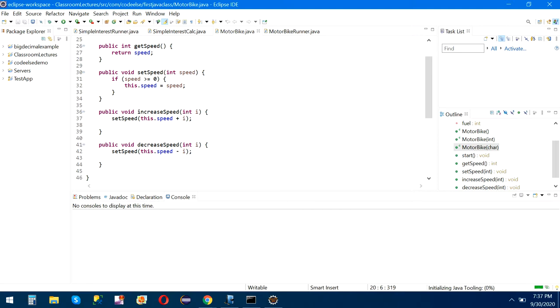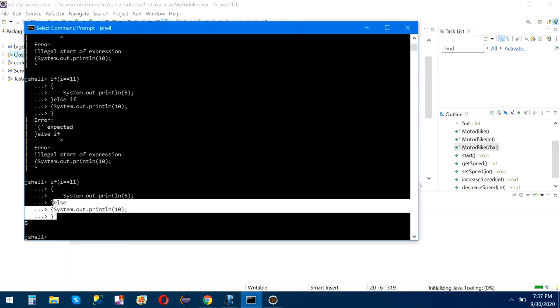So let me take a new example maybe. Right click, let me close the JShell.